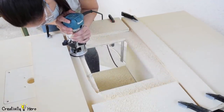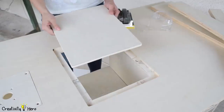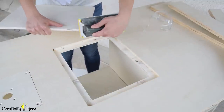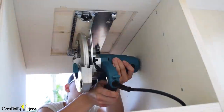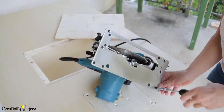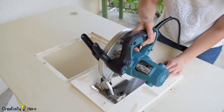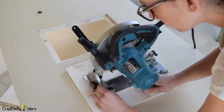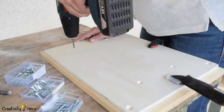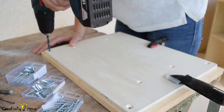Then I made a rabbet with the router, this time setting the depth of cut to 10 mm to remove the extra wood all at once. I now have 10 mm thick plywood for this insert, so I cut it to size and rounded the edges with sandpaper. To attach the circular saw to the insert I'll utilize the existing holes — two in the front and two in the back of the saw — using new longer bolts. I found the exact location of the saw and marked where I needed to drill holes in the insert. I'm using bolts with 4 and 5 mm diameter, two of each, and four 6 mm diameter bolts to attach the insert to the table. I installed T-nuts with an F-clamp, one in each corner of the opening.